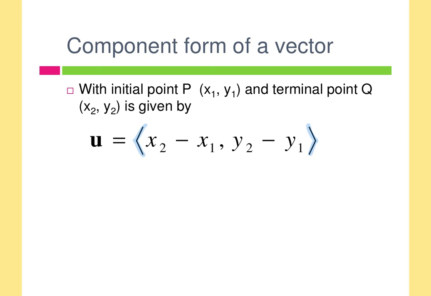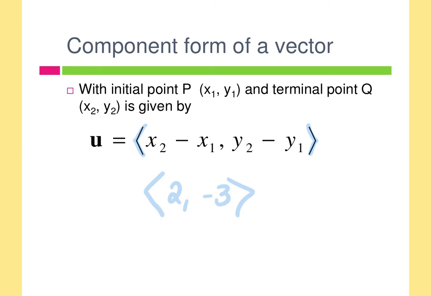So we do the terminal's x minus the initial x, and then the terminal's y minus the initial y. And this will literally be 2 numbers like ⟨2, -3⟩, something like that. So this would mean that the change in x is 2, I'd move to the right 2, and the change in y is -3, I'd move down 3. That's what the shape, or the direction, would take on.